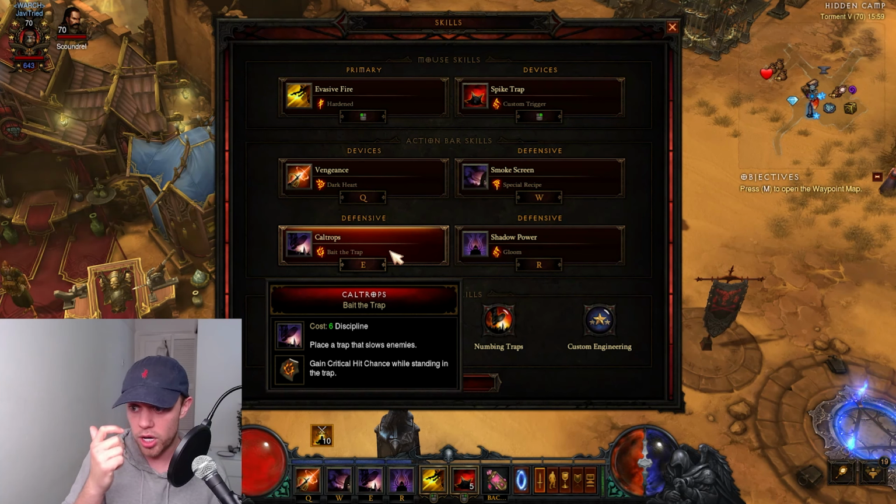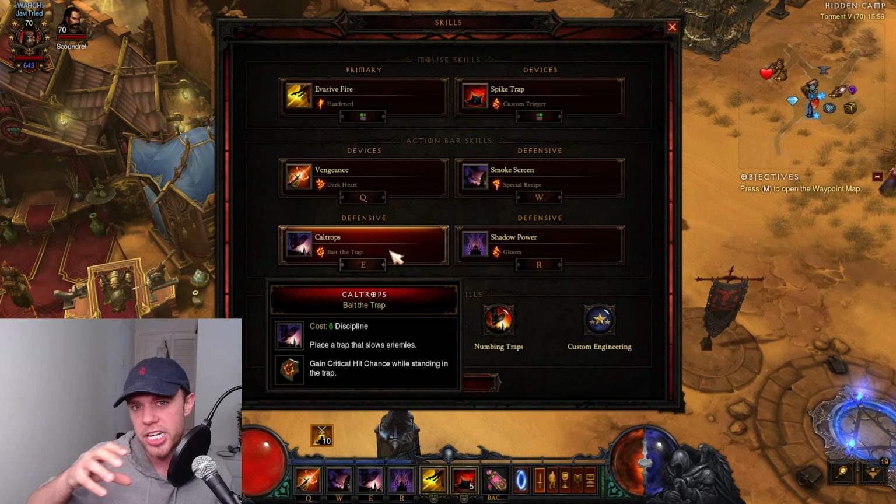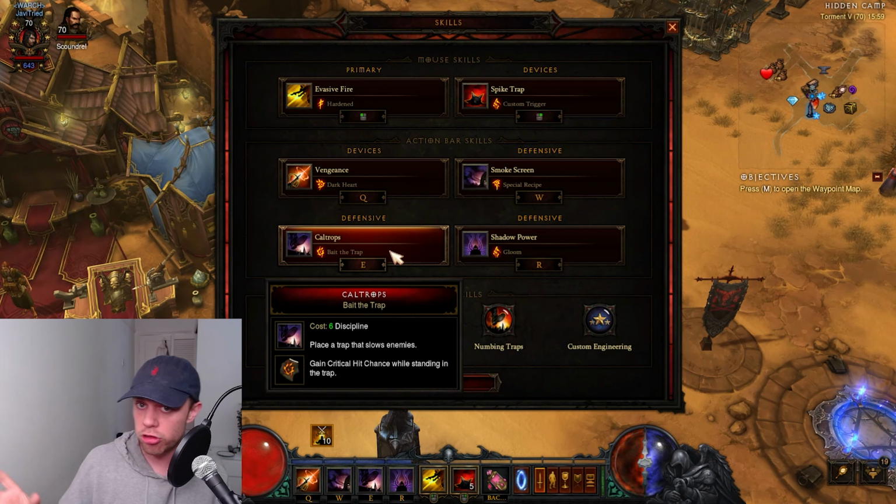Now, the way this build works is that we are setting up a line of traps, generally quite firmly on top of each other when dealing with big elites. So it is actually quite a high chance that we will, in greater and greater rifts, higher and higher greater rifts, actually be standing in the trap, which is really, really good.